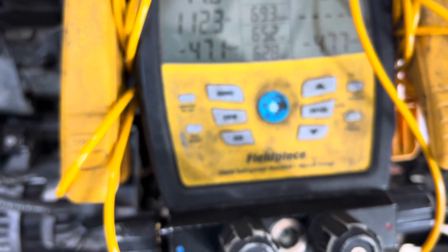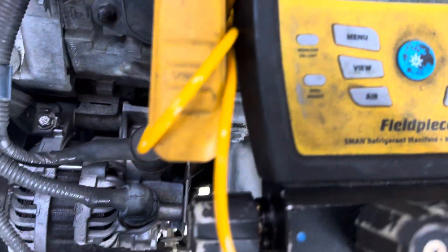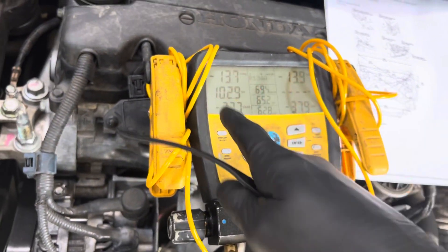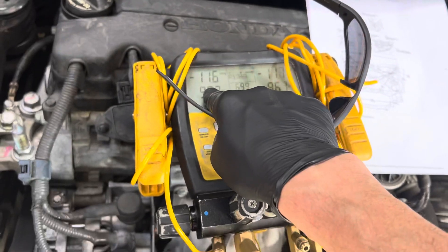We're at negative 17. I'll do this for a while, then set it off, let it stabilize, and see what the bleed-down is. I'll look around for leaks - going over this and looking for any obvious signs, but I didn't see any. As you can see the pressure is slowly going back up because there's a little refrigerant trapped underneath the oil inside the compressor, in the evaporator, in the bottom of the receiver. That liquid refrigerant is bubbling and boiling off, causing the pressure to rise - that tells you there's still refrigerant in the system, so you just keep recovering.